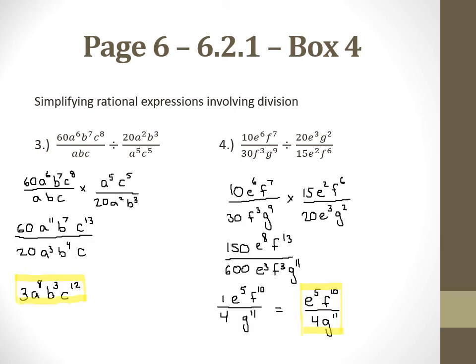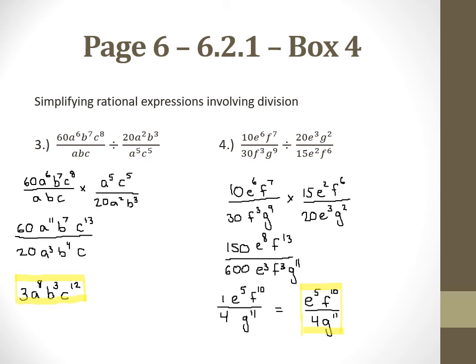And here are your solutions for these last 2 problems in box 4. For problem 3, I got the answer 3a to the 8th, b to the 3rd times c to the 12th. And for problem 4, I got e to the 5th, f to the 10th over 4g to the 11th. So if you got those same 2 answers, then you are ready to go get started on some homework. If not, stick around for my answer explanations.